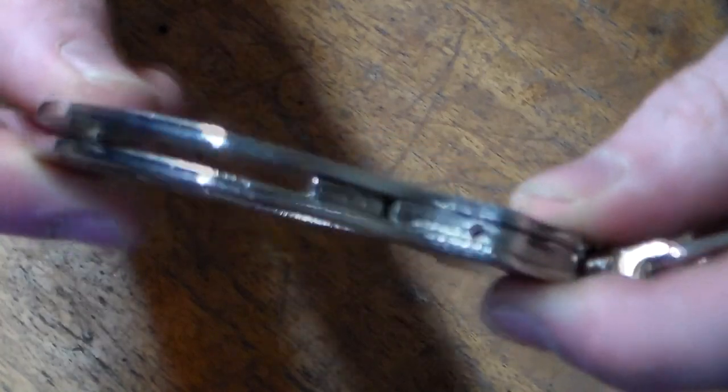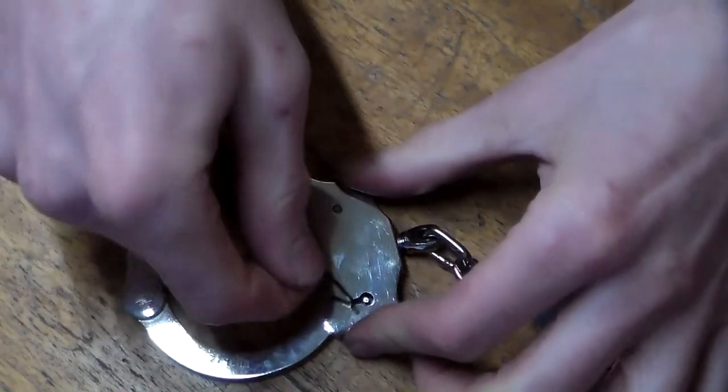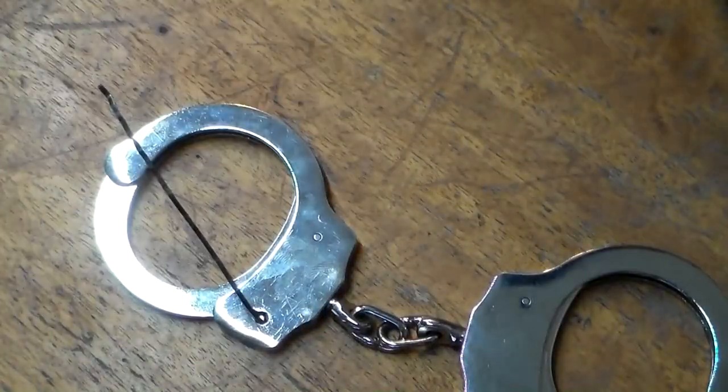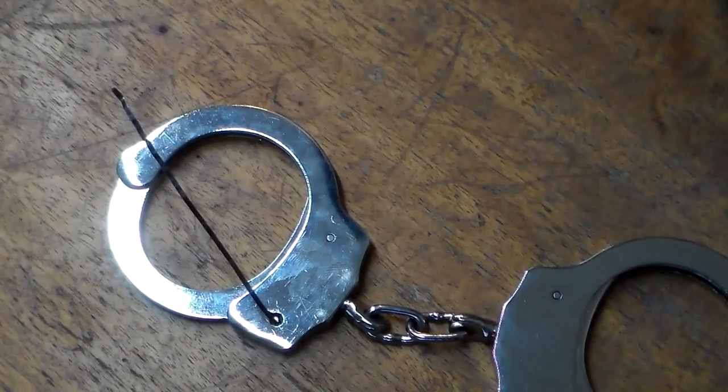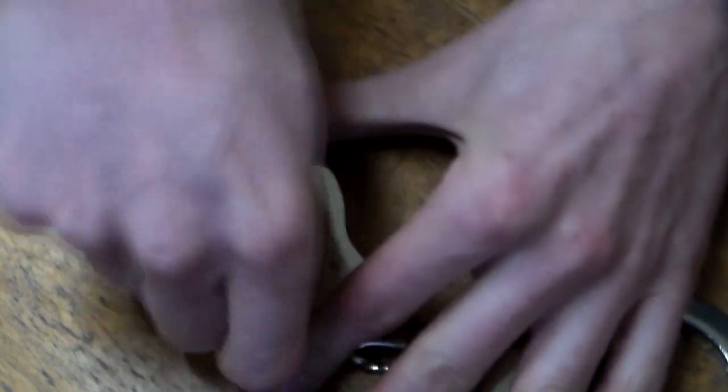Okay, Hakology, because the handcuffs were out of shot in the last one, I'm just going to show you again and try and keep them completely in shot this time. So there is the deadbolt, and as you can see, the handcuffs won't move. If I squeeze them, they won't go around. So what I'm going to do is put the pick in like this and twist it around to that position, and then continue around.